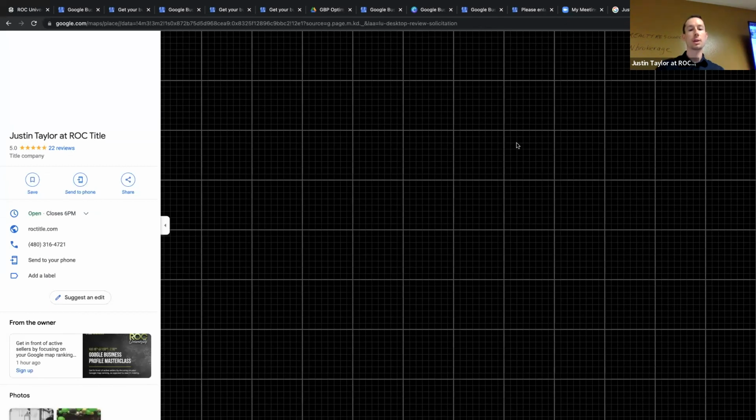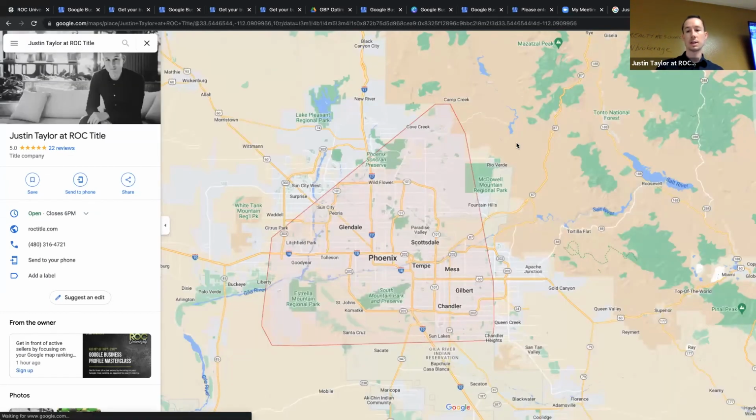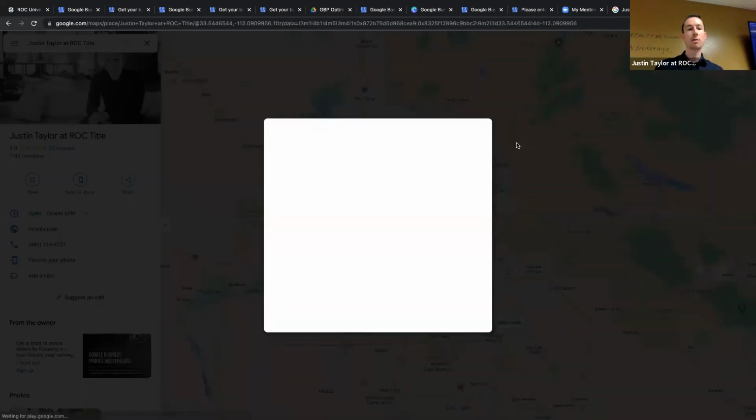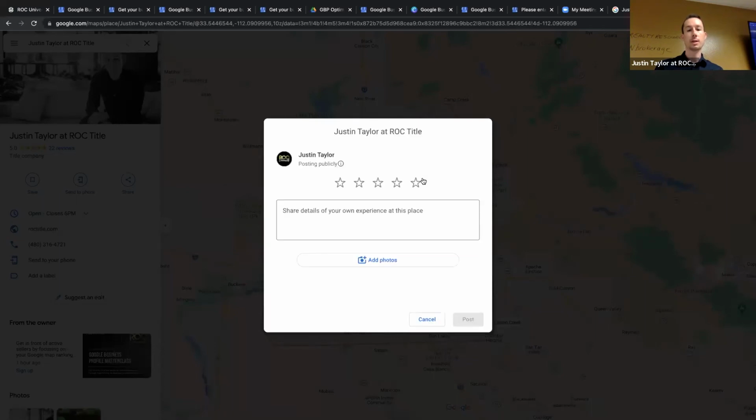So it's going to show you on the left-hand side. It's going to take a second. That review box pops up. They click stars, hopefully it's 5, right? And then they can leave the review there. If they wanted to add photos, they could. Again, it's always great to get a picture with your client. Maybe they'll upload that as well. You can have them upload it to that. Again, it gives more insight for those that are actually viewing your profile when you're coming up in those searches.